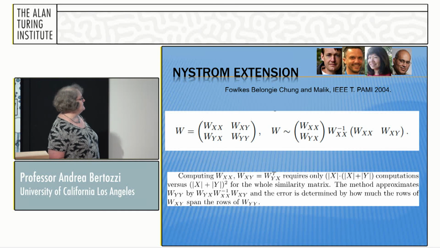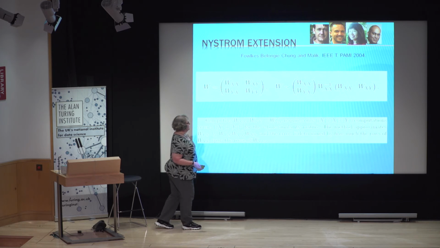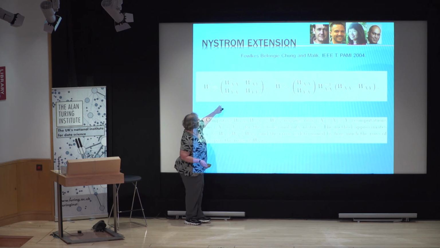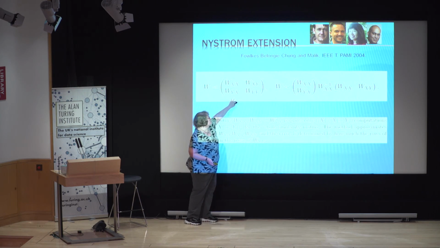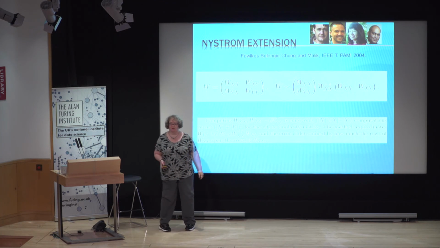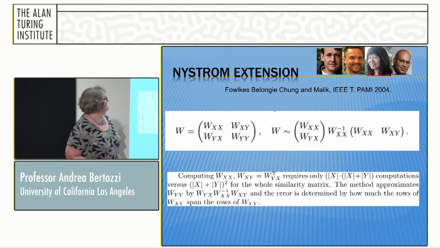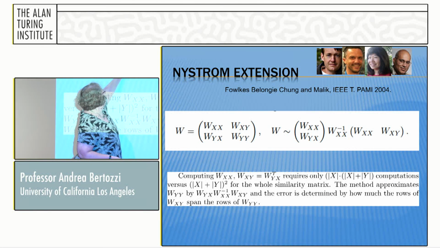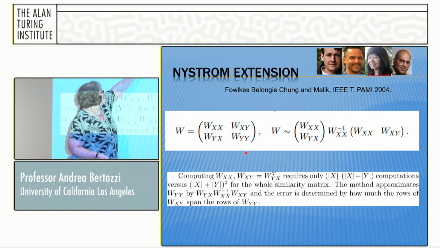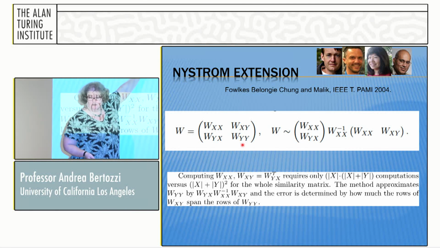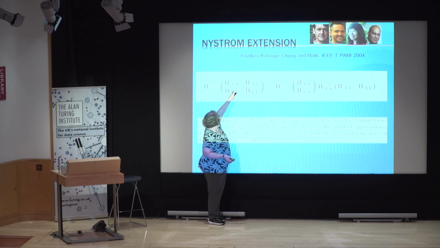So the idea behind the Nystrom extension, which is very, very useful for us, is that our weight matrix, which is symmetric, can be approximated by a low-rank matrix, where you don't have to compute the whole thing. You have this symmetric matrix where there's a very large block here that you're never going to compute, ever. What you do is random sampling, and you sort your nodes into two sets, an X set and a Y set. X is a small set, and Y is a big set.